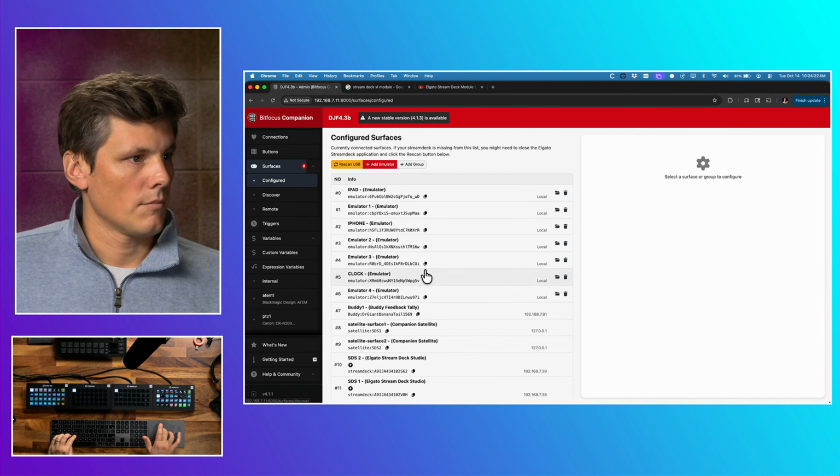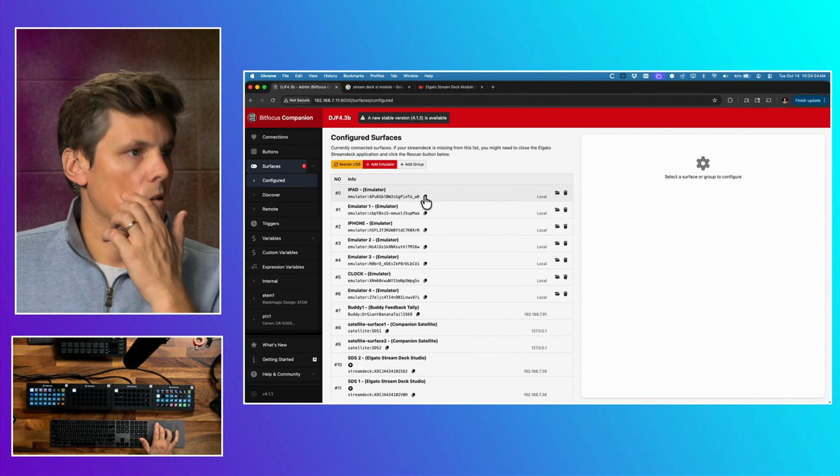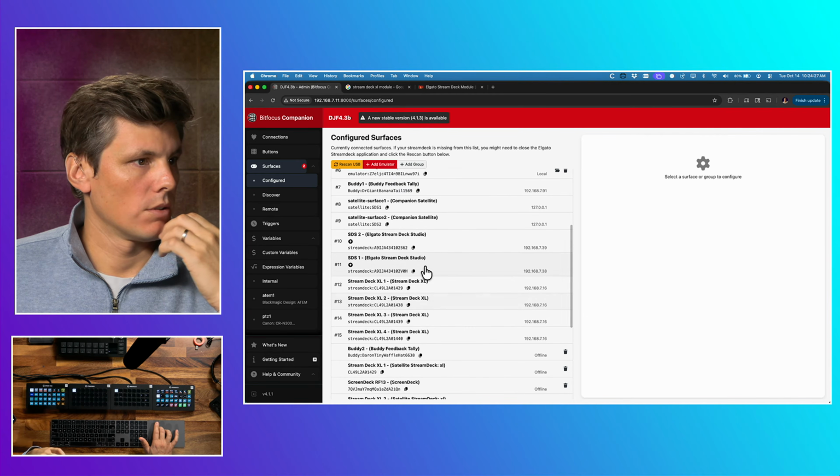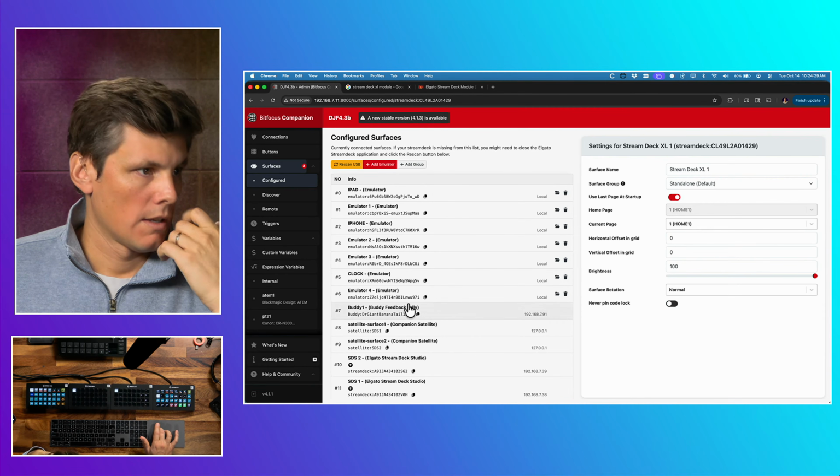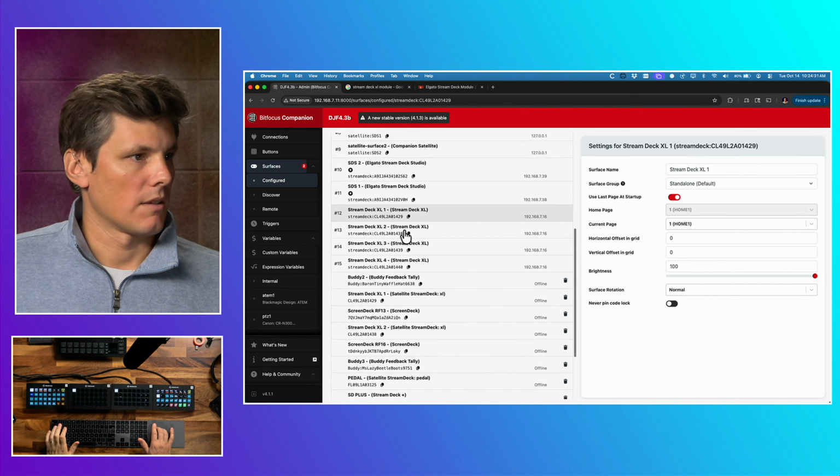Surfaces, and down to Stream Deck 1. Okay, so we're going to get down here. Where are we? Stream Deck 1.